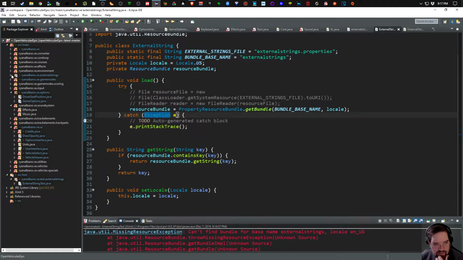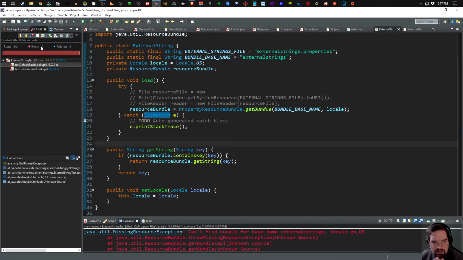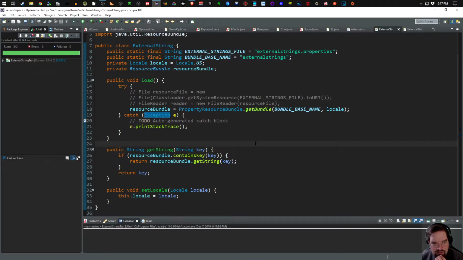Let's try and bring some sanity back to some of this. Source test, reference library, source main resource. This should put it on the class path, although it might not be the correct way to do it, but let's just see if that works. And it does. Cool, because we got green here. All right. Like I said, once I'm not just configuring it in Eclipse, it'll actually configure it properly. But that means that those lookups worked properly.